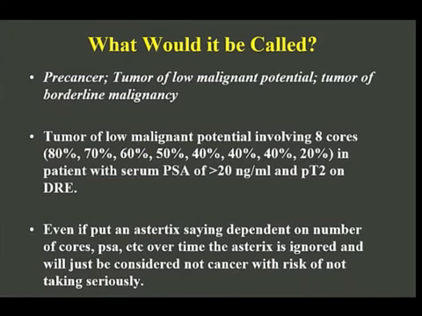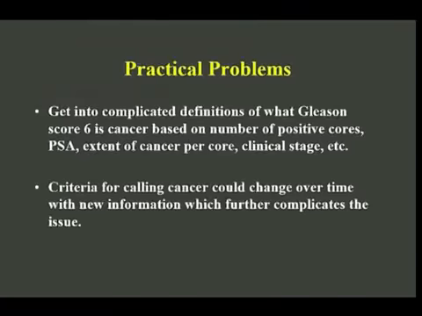Now you could say, well, if we call it some pre-malignant lesion, we'll put an asterisk saying if the PSA is less than this, if the DRE is less than this, and it's a Gleason 6, then we call it a low malignant potential tumor. Anything else, we'll call it cancer. Obviously, things will change over time. That's too complicated, and again, there will be a moving definition. So now let's get into the practical problems, talking as a clinician/pathologist.